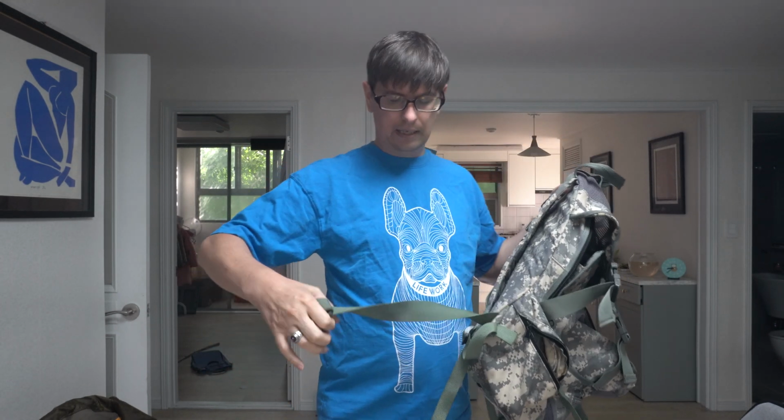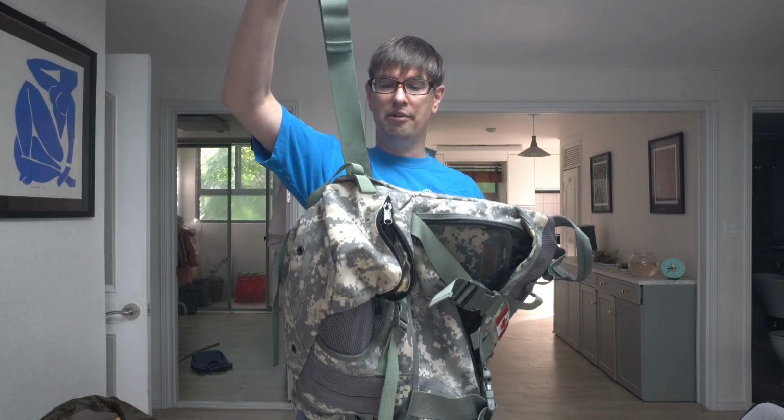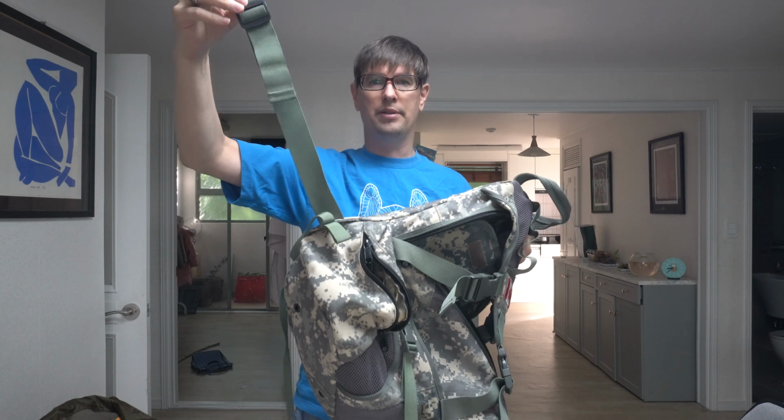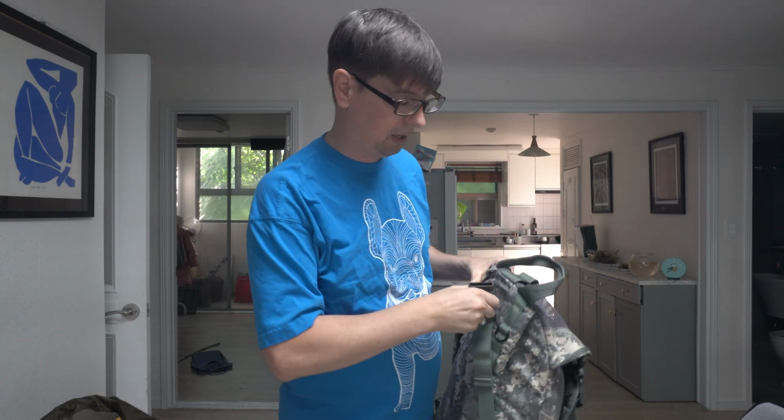The other thing, it does have a waist strap, but there's zero cushioning on this. And while I really like the larger buckle compared to the one that I have now, the fact that I have a proper waist strap is gorgeous. I love it.